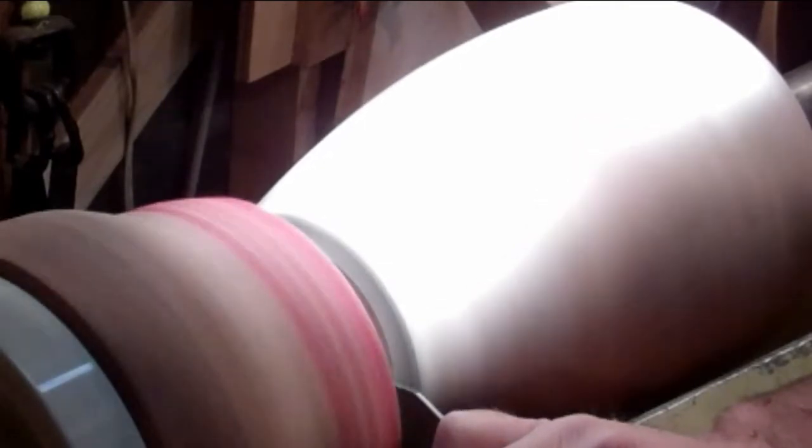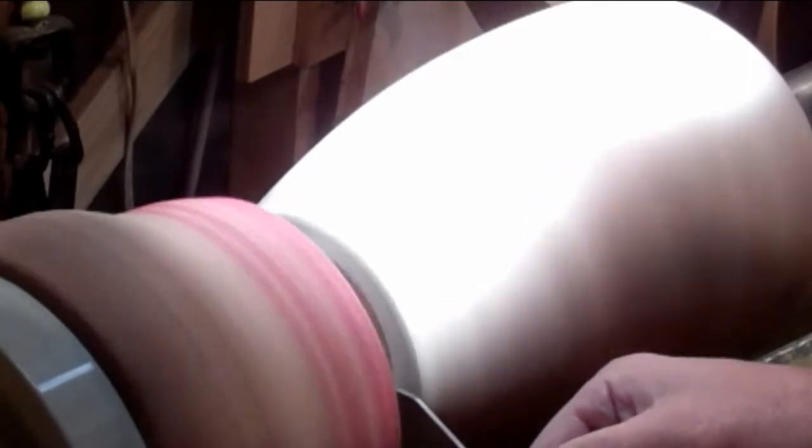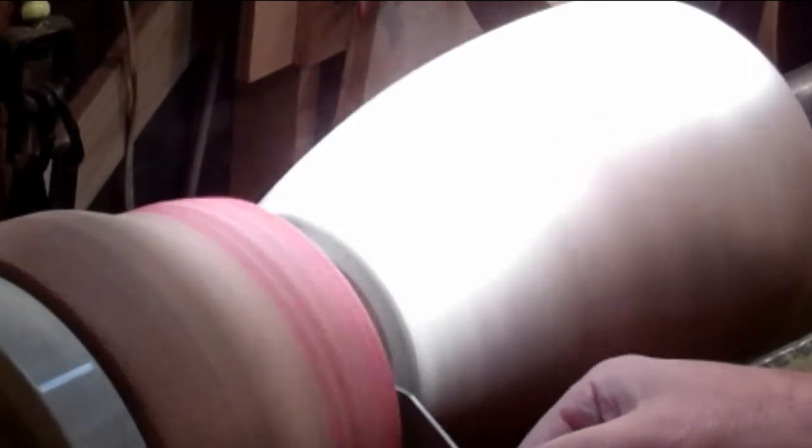But I'm going to cut a little bit more away. This tool here, it works pretty good. It's very thin, but it does kind of bend a little bit. You just got to go slow with it. And I want as smooth as possible on the bottom.